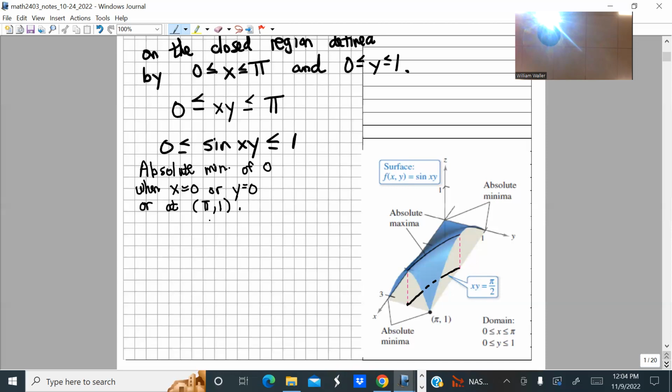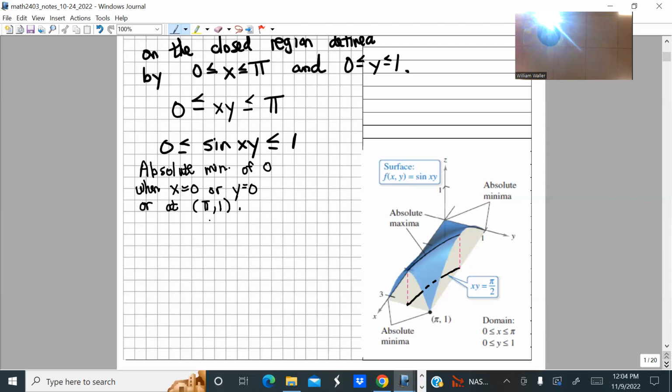And also along the y-axis. Because along the x-axis, y is equal to what? 0, right? y is equal to 0 on the x-axis, but along the y-axis, x is equal to 0, right? So this surface comes down and touches the xy plane, z equals 0, touches the xy plane right there.